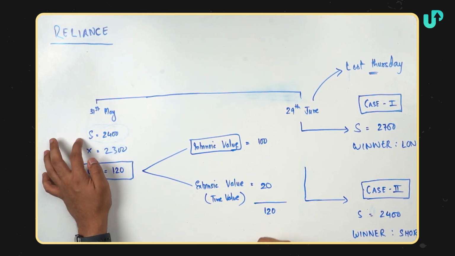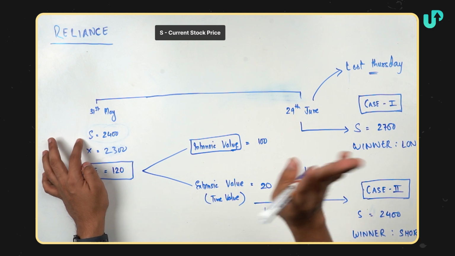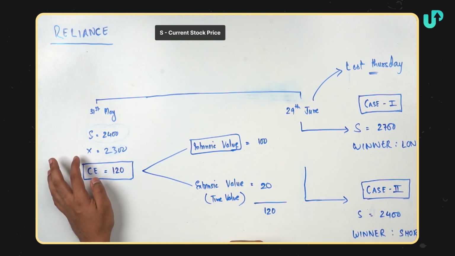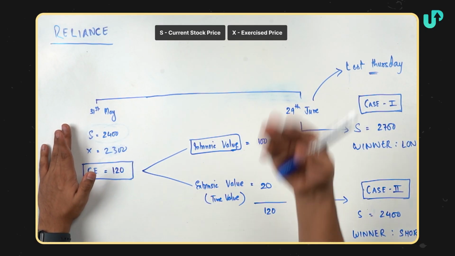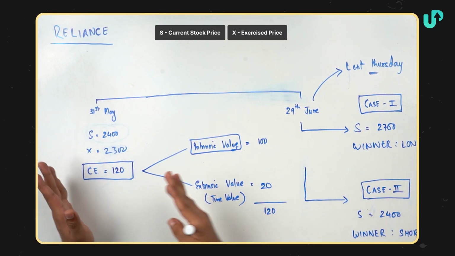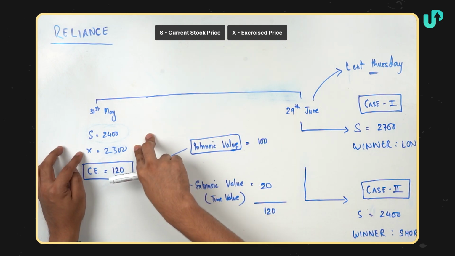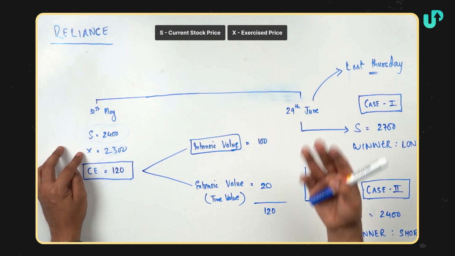The current stock price of Reliance is 2400. Reliance is trading at 2400 rupees, again a hypothetical price, not related to what it is currently trading at in the market. And the exercise price is 2300. Those who have watched my previous video would understand how exactly exercise price works. So basically, if I want to enter into a call option as the long party, I am getting the right to buy the stock of Reliance for 2300 from the market. That is the exercise price, or the agreed upon price.